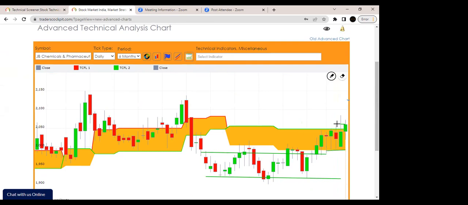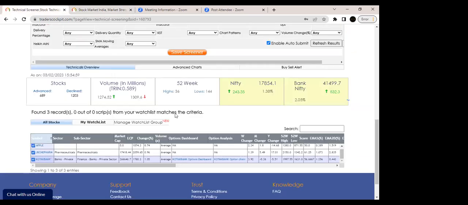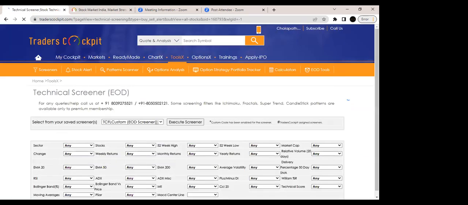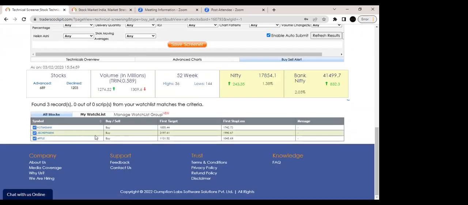Let's say my stop loss is 100 rupees. My target will be 200 rupees. So for this stop loss and target also, cloud low is the stop loss, 1:2 is the target. These things also, you no need to do any manual calculation. If you go here and click on buy sell alert, the software itself automatically gives you where to buy, what is the 1:2 target which we have discussed, and the stop loss. This is a stop loss 1990, that is the cloud low. So automatically the software gives you all the things, target, entry, stop loss and the stock name.